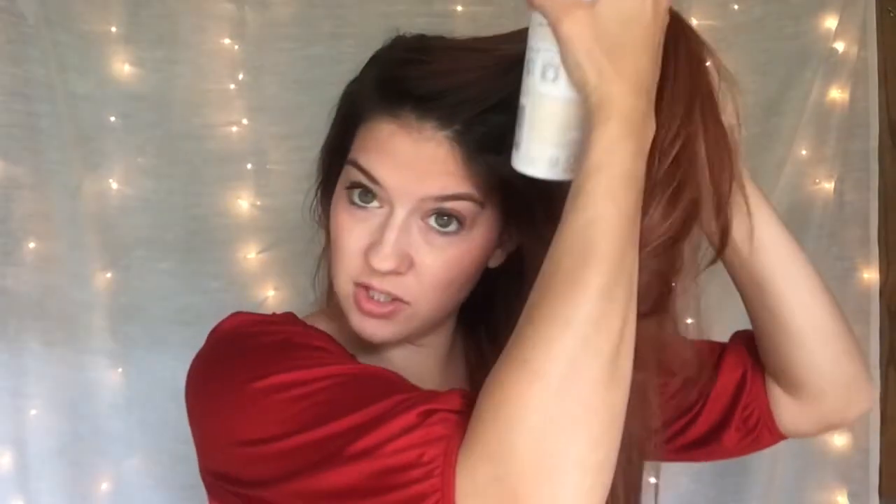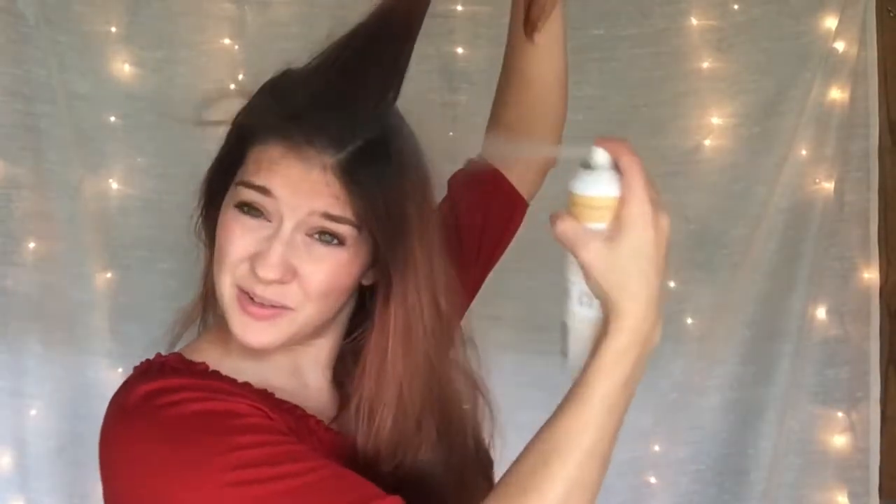Let's give this a shake. I'm really excited about the volume and fullness part because I love hair with volume, so hopefully this gives me just that. I'm going to start with this section here, lift it up, hold 12 to 8 inches away, and spray. Woo! That is very high-powered. I'm just going to massage this in.